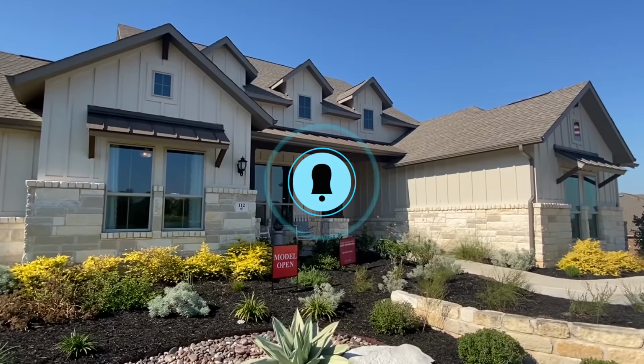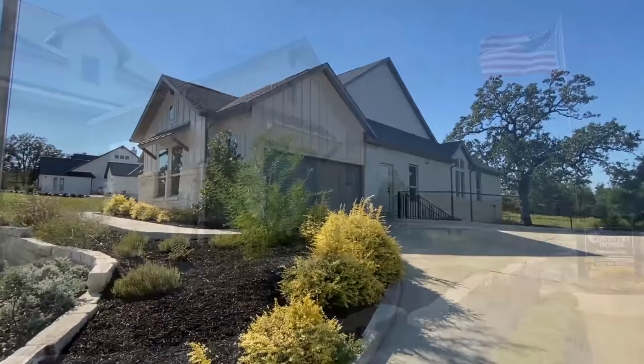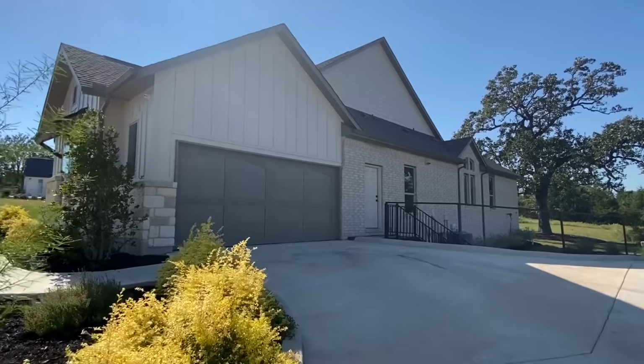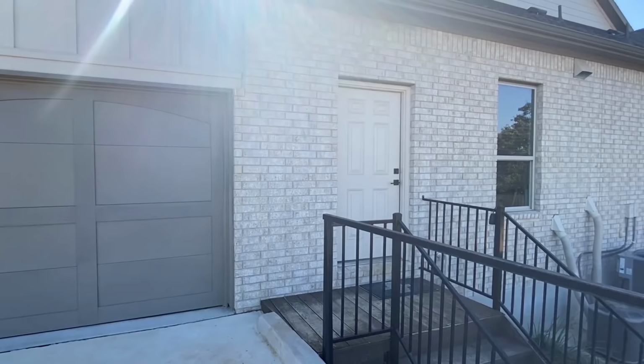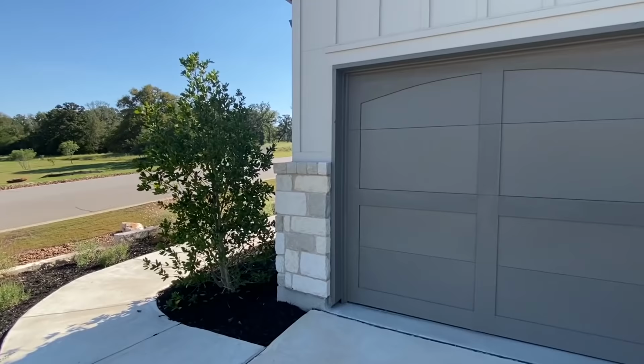Let me step around here and show you something. So I know the sun's not working in our favor, but hey, it's okay. This is where you walk up. This is where you have your garage doors. We've got a door right here that goes into, so basically they have little offices inside of there, but that'll go inside to your garage. We got this over here. We have a wonderful looking back porch, which I'll show you more of once we get around there, and I'll walk out from the inside. Let's go ahead, walk around into here and head on in.